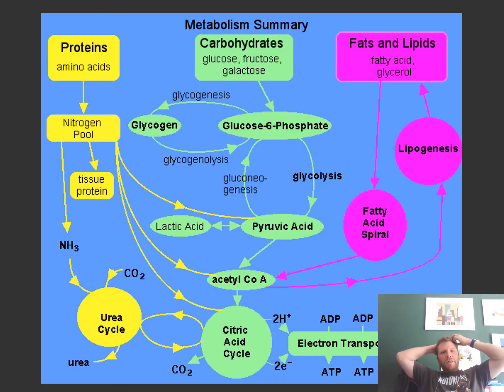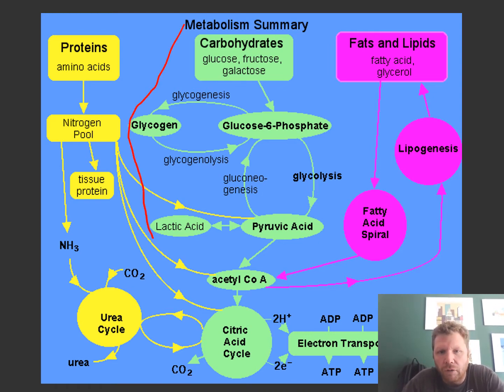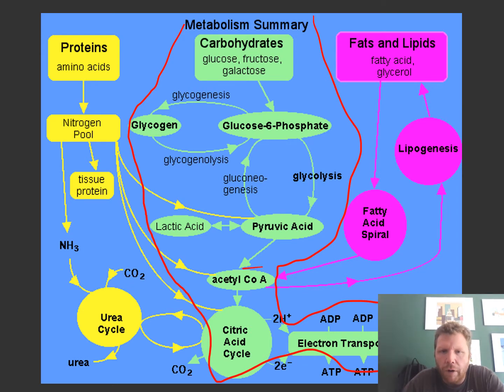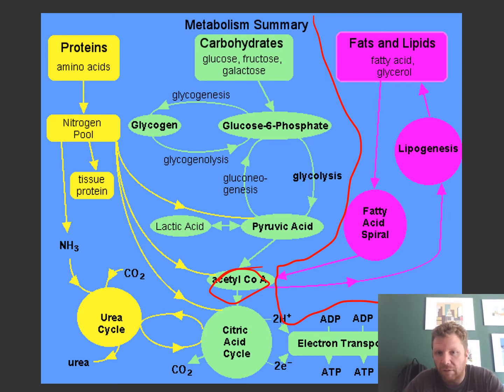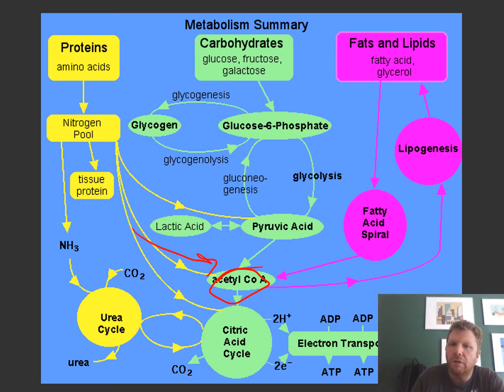So our summary of metabolism is basically displayed right here. What we've focused on so far is carbohydrates, getting to the citric acid cycle, going to the electron transport chain, and gone. Acetyl-CoA is a key factor in all of that. And if you look outside of that range, acetyl-CoA also plays a role in protein and amino acid metabolism, going to acetyl-CoA, just as fatty acids go towards acetyl-CoA. So acetyl-CoA is a nice little central hub.